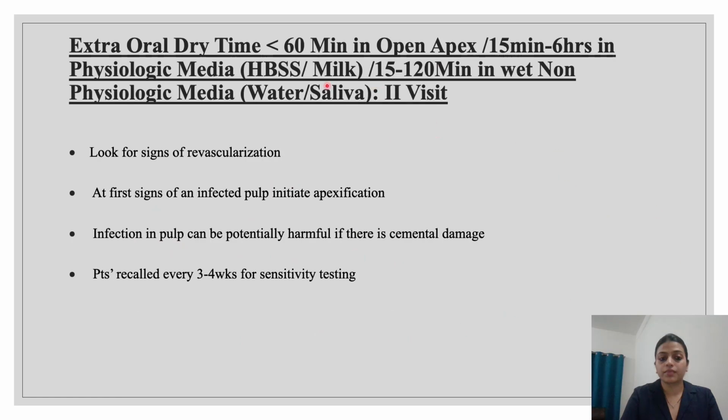If the extraoral dry time was less than 60 minutes in an open apex too, here look for the signs of revascularization. At first, the signs of an infected pulp initiate apexification. So we have to initiate apexification now. Infection in the pulp can be potentially harmful if there is cemental damage. This patient should be recalled every 3 to 4 weeks for sensitivity testing.